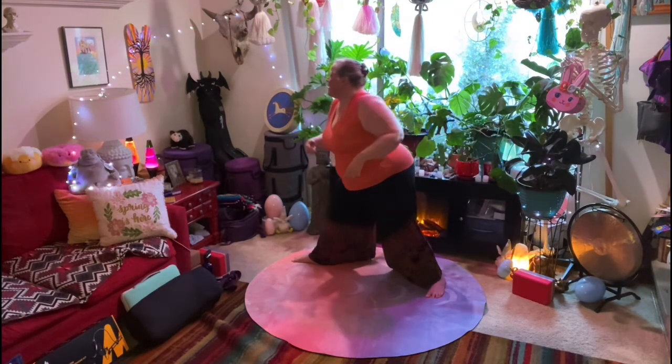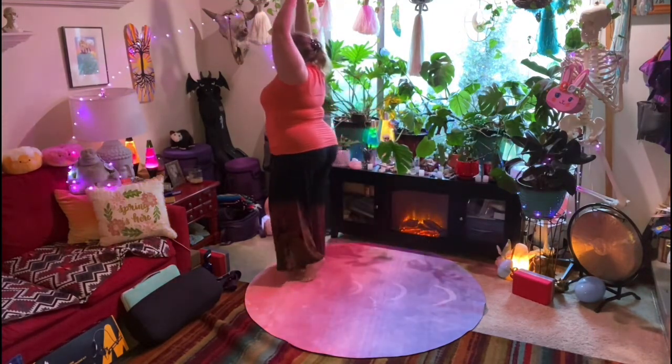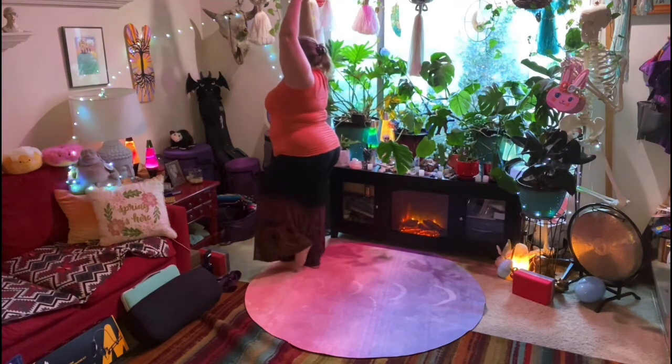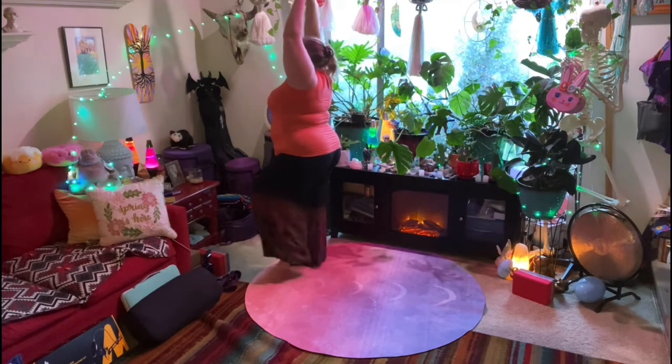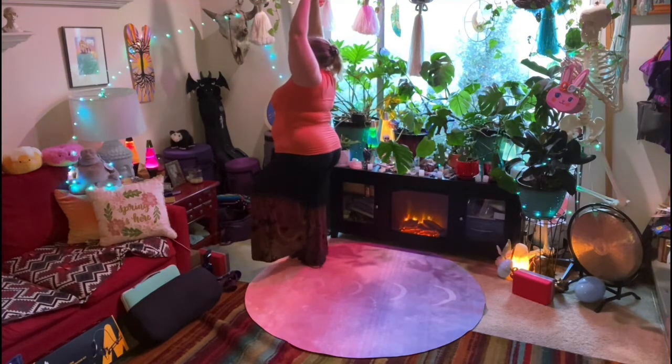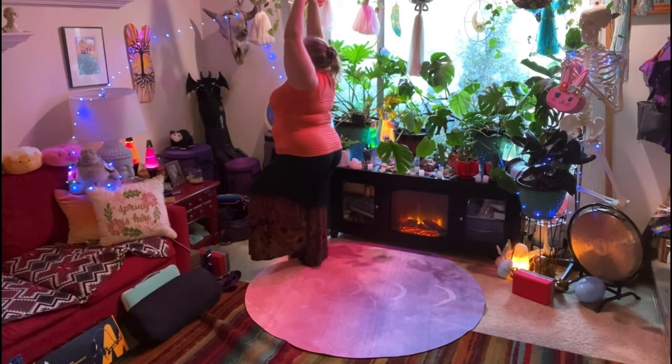So I'm gonna come up, step into tree. Oh, I didn't quite make it in one step, but two maybe, or maybe three. Find in that tree pose, as balanced as you can. Ooh, I've got a plant tickling my armpit. Two more breaths. That's disconcerting.